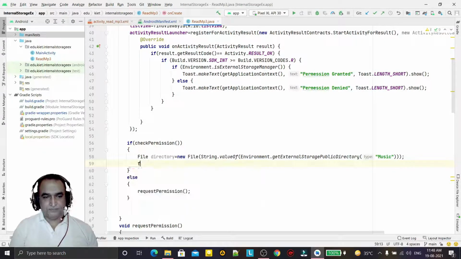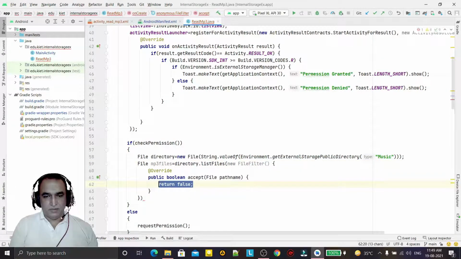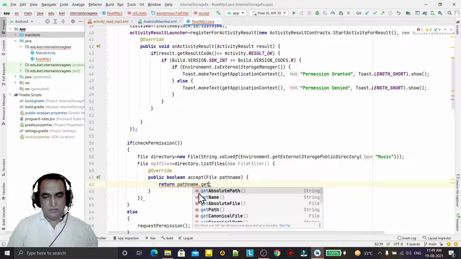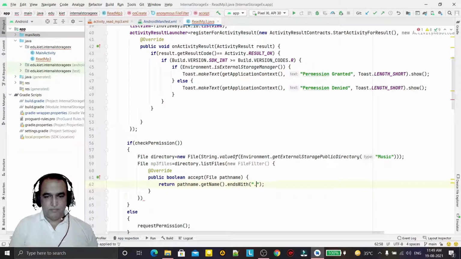So File, then we are accessing the mp3 files, and here we say directory.listFiles, and in listFiles we can pass the file filter object, and here we can pass the condition that will search out the mp3 files from there, endsWith, and we are saying that the file should end with mp3.